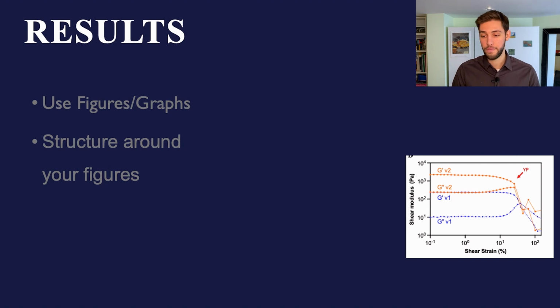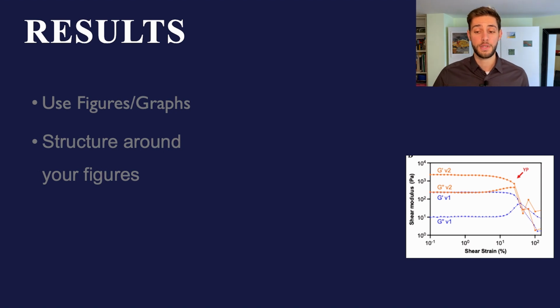So for example, I have this graph. I'm not going to sit here and talk about every single different aspect of this graph. I'm going to get the 2 to 3 important aspects from this graph that I want the reader to pay attention to, because I'm going to come back to them in my discussion and they have some significance.